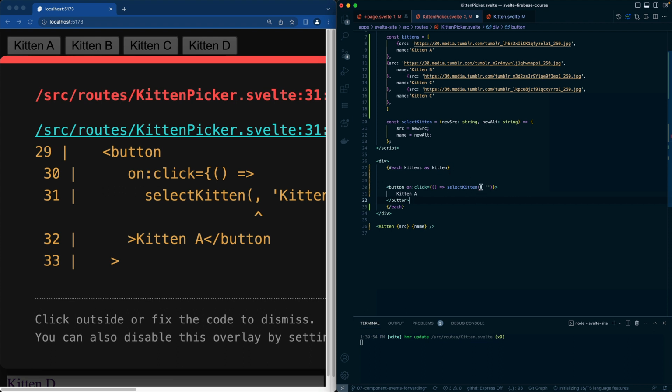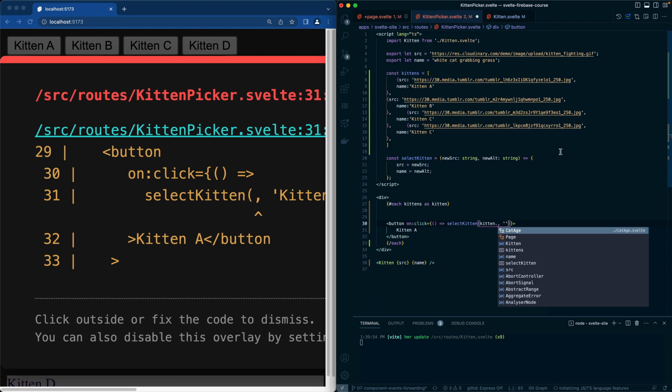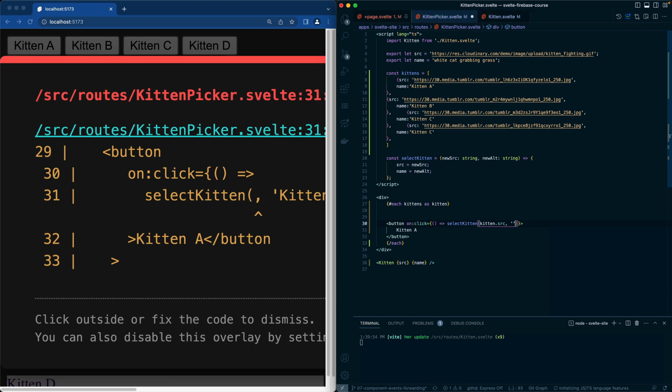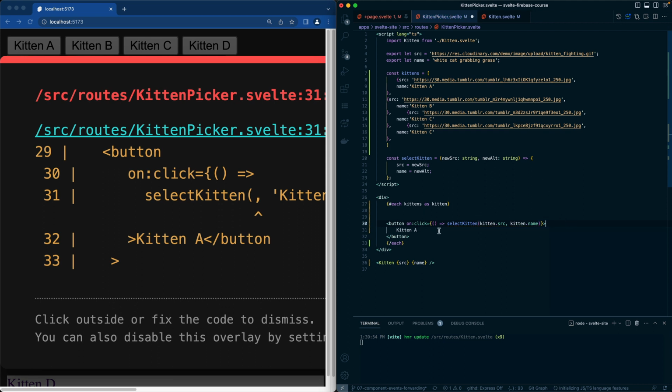So each kitten is now an object. We have kitten dot source, and we have kitten dot name. So those are the two properties.